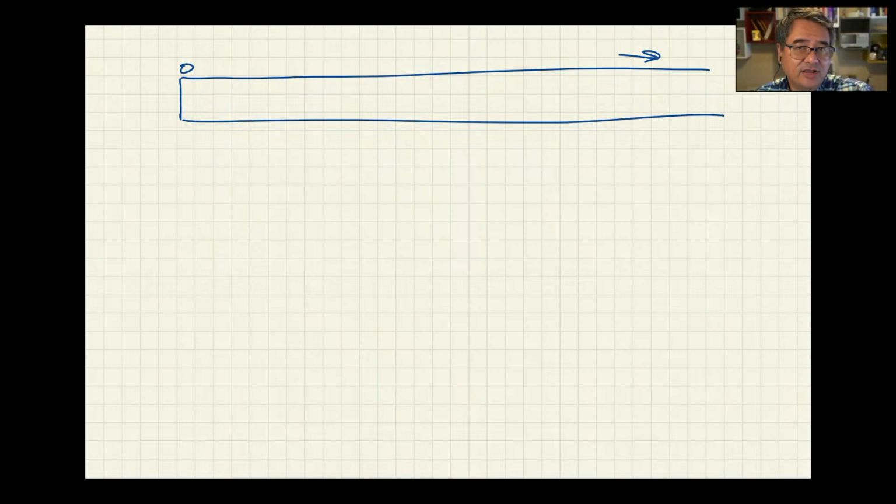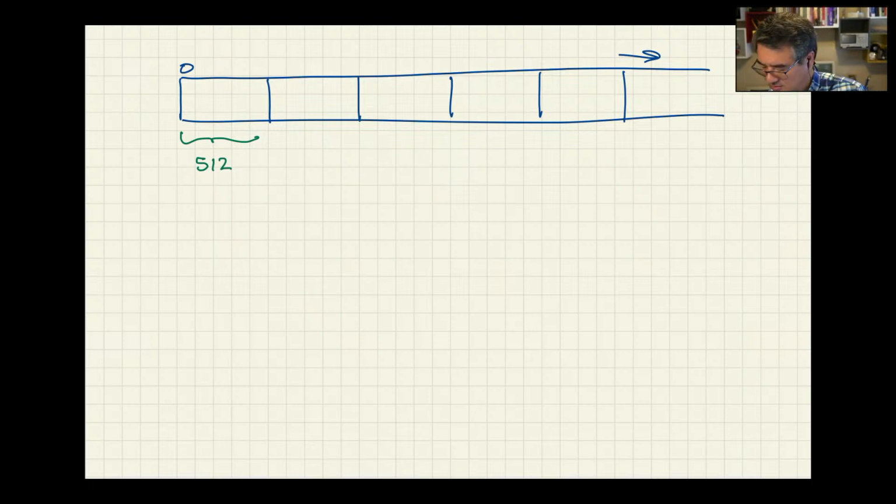But that array of bytes is broken up into smaller sections called blocks. And for historical reasons, each of those blocks is 512 bytes long, half a kilobyte.